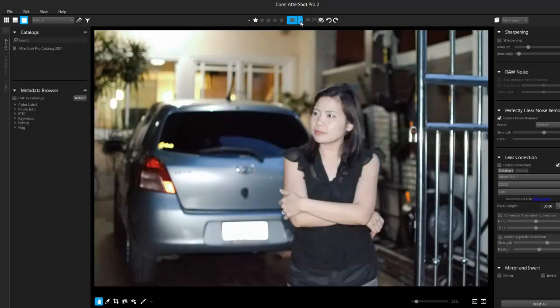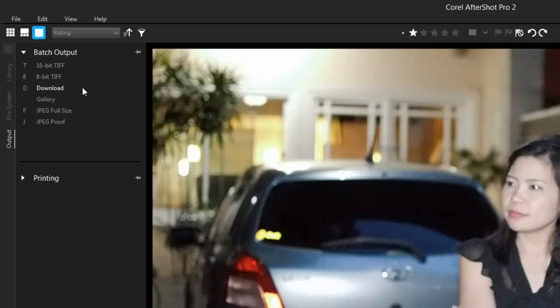And then when I go back to it, I just want to look at all my five-star pictures. I can do that. I can batch output it as well. If I go into the output settings here, you can see I have options of doing batch outputs. If I want to make a web gallery, I can do that and save it here. There's my gallery. So I have quite a lot of options in my output settings as well.